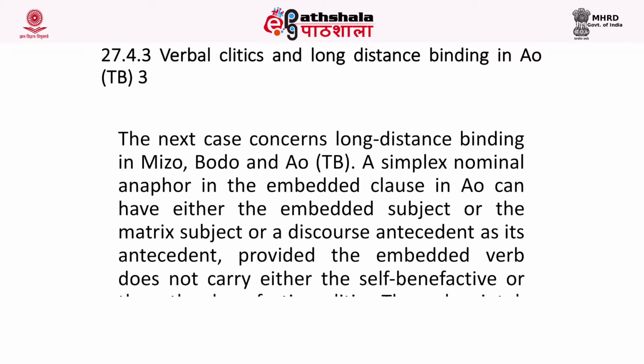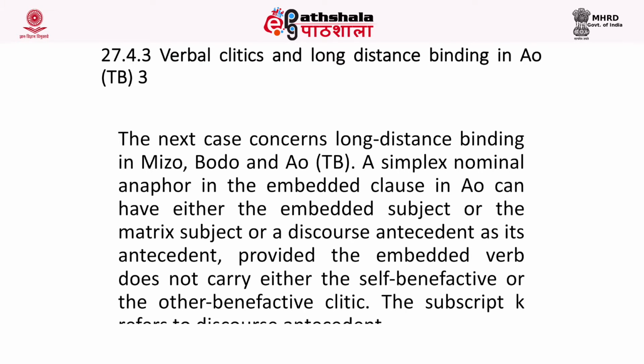Tibeto-Burman languages have a simplex anaphor as well as a complex anaphor. A simplex nominal anaphor in the embedded clause in AO can have either the embedded subject or the matrix subject or a discourse antecedent as its antecedent, provided the embedded verb does not carry either the self-benefactive or the other benefactive clitic. Notice that AO is a Tibeto-Burman language. Here we are discussing the case of AO Mongsen. There are two other languages of AO. We are not going to AO Chungli.